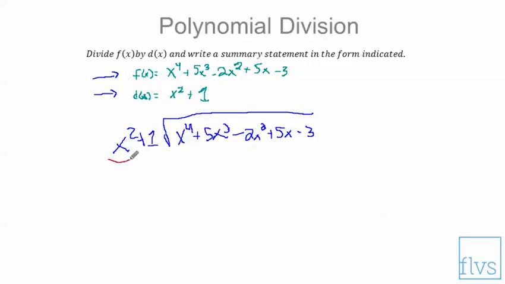What we're going to do is we're going to take the first term, which is x squared, and ask yourself how many times it will go into the first term, x to the fourth. Well, I know that will go in x squared times, because x to the second times x to the second is x to the fourth. So if you think back to how you used to do division, you would multiply these two together and subtract it down here at the next step. But you got to remember, you've also got to do it to the plus 1. So x squared times 1 is x squared.